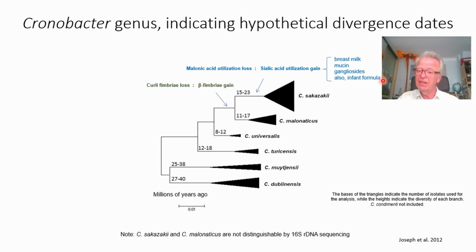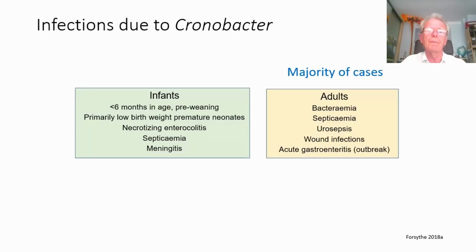As I say, it can be used as a growth factor. There is an interesting thing on horizontal gene transfer, because there is one little branch in the tertiensis which also has sialic acid utilization, but it's in a different place in the genome. So it seems there's horizontal gene transfer going on.